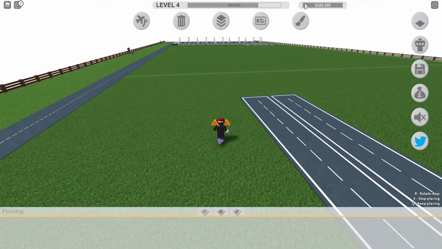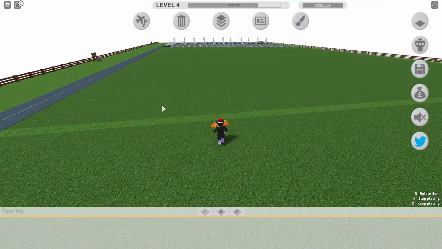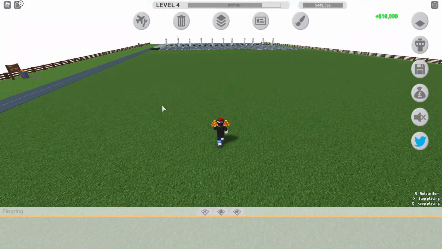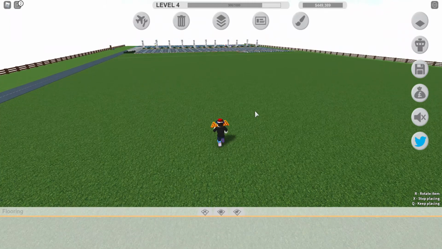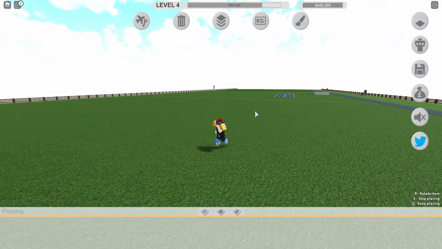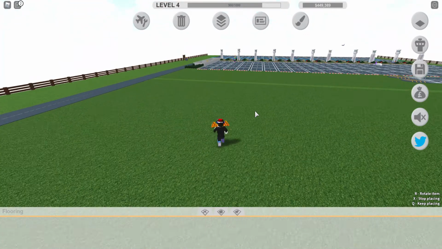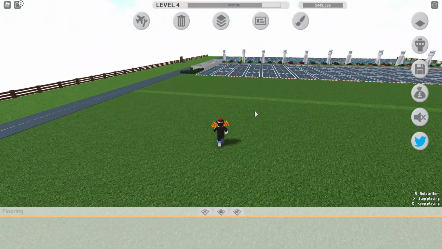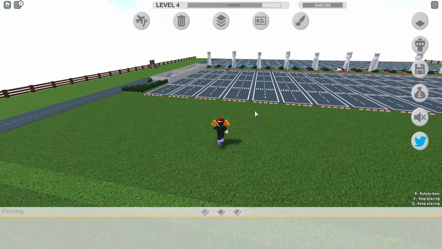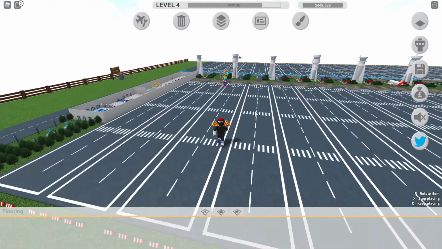But look, I have almost 500,000, so I'm definitely going to use that sometime soon. That's another 10. That's another 10. But I looked at this and I thought, well, this is actually a really, really smart planning thing. Actually a really smart idea.